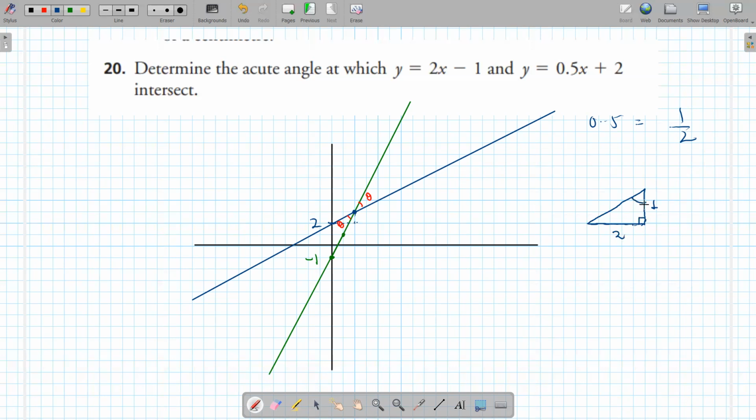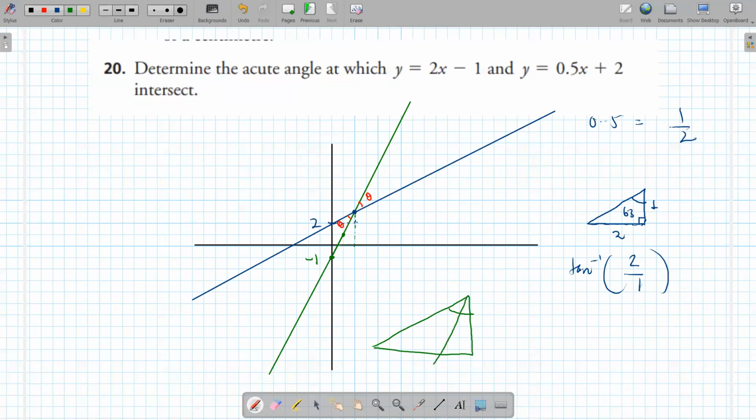Let's find this angle. Sine, cosine, or tan? Tan. So tan inverse of opposite over adjacent, which is 2. So tan inverse of 2. So that angle is 63 degrees. This entire angle is 63 for the blue. Now we're going to do the same thing for the green. Remember, we found this is 63.